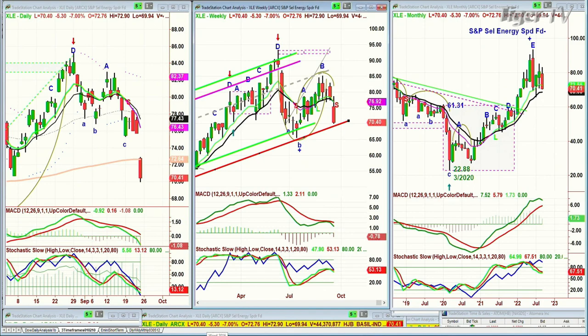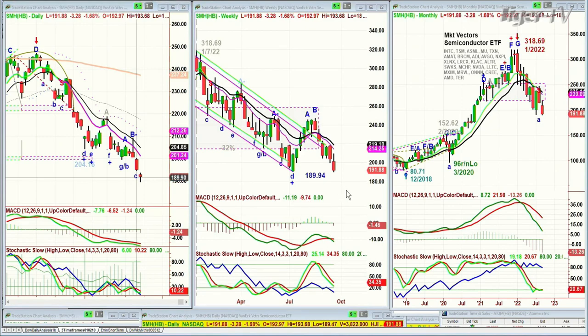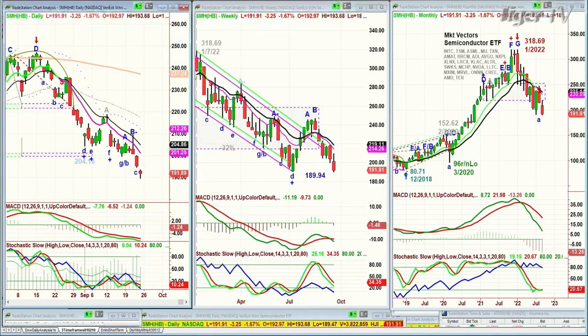If you look at, I'll go back to the SMHs, the semiconductors, because wherever the semiconductors go, mostly the trend in the general market is that direction. And this is very, very weak, and it hasn't broken the 189.94 low of June. Let me just double check, 189.9. Yes, it has. It's just taken out. So what we're looking at is that timing is imperative. In order to do it correctly, either you're monitoring the market absolutely every second of the day so that you can see Sunday night going to Monday.